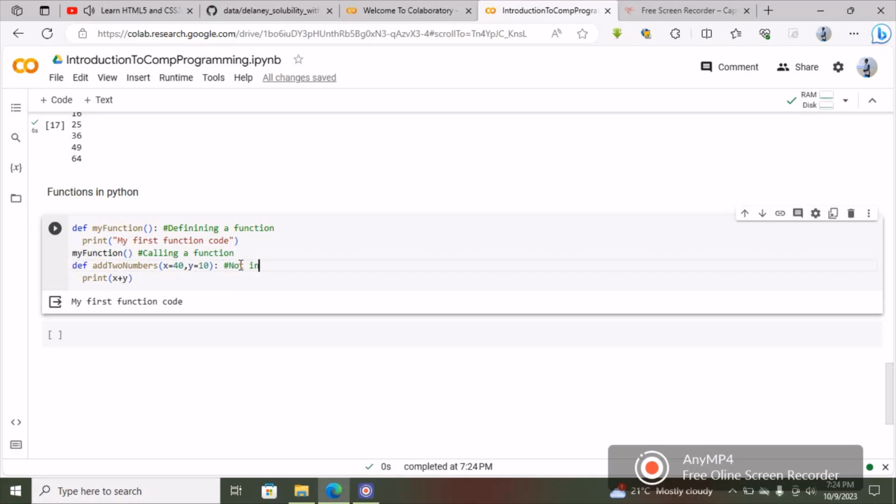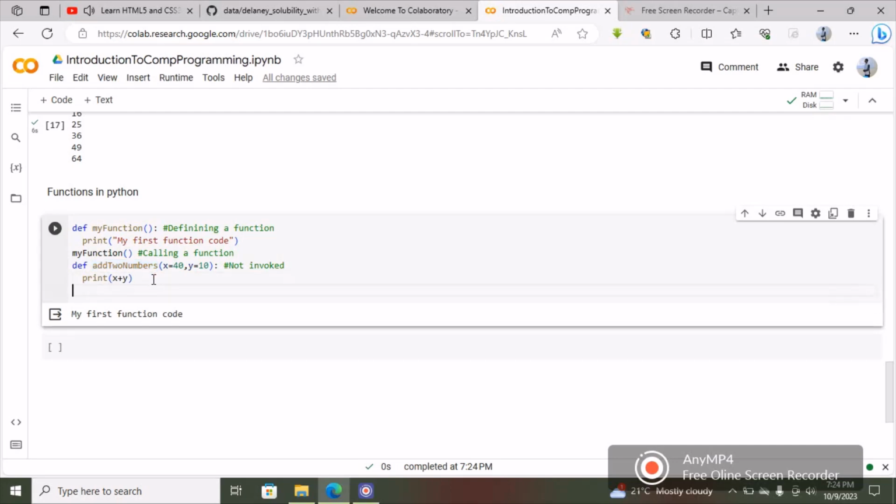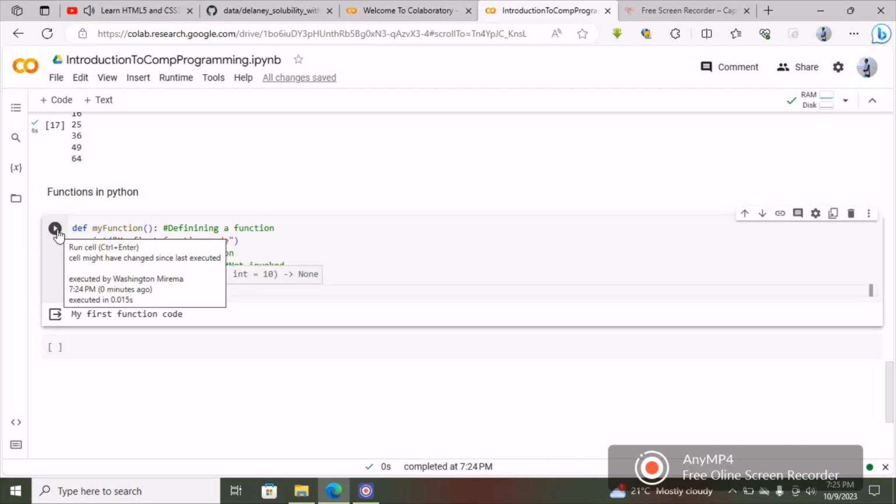So that is now where we had the parameters defined within the cell, but it is not a must that we give the parameters a value within the parentheses or within the function body. We can just define a function.